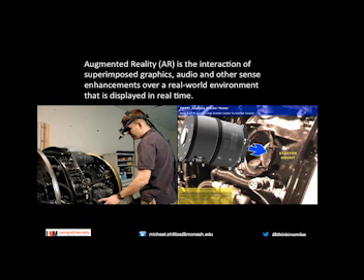On the right hand side, what you can see is what he sees through that particular headset. And so in the background, you can see the engine that he's working on, and in the foreground, you can see a digital representation of a starter motor, which is what it is that he's replacing. And it's showing the engineer where the starter motor needs to go in this particular engine.